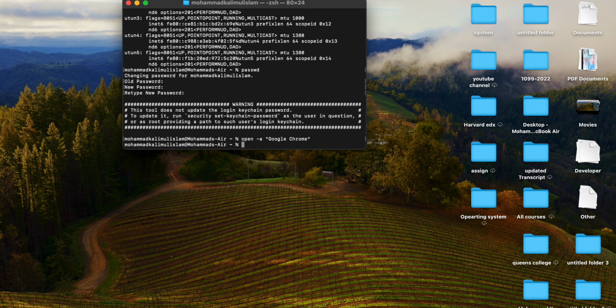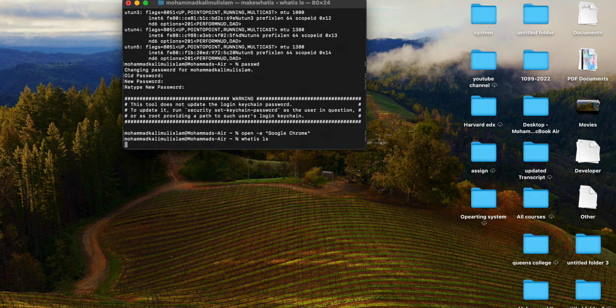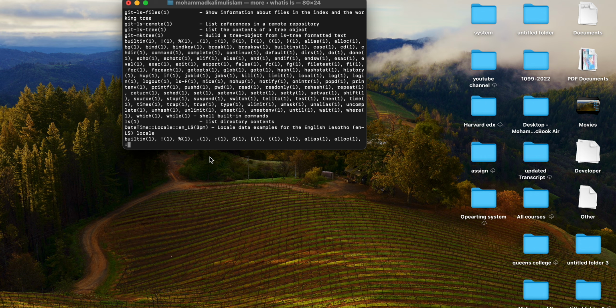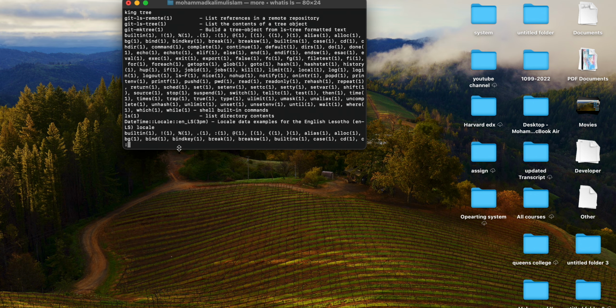The pretty cool thing about this is if you want to know certain information about any command, you just need to do what is ls, for example. That gives you all the information about ls, things that you can do. So that's pretty cool, right?